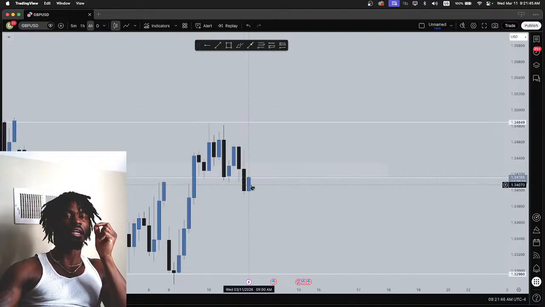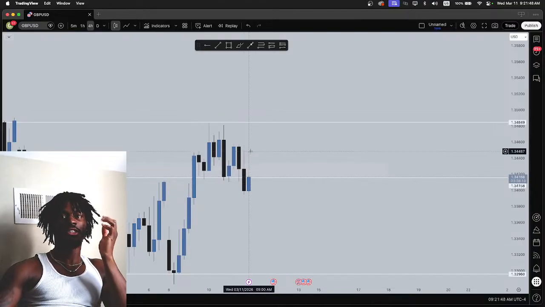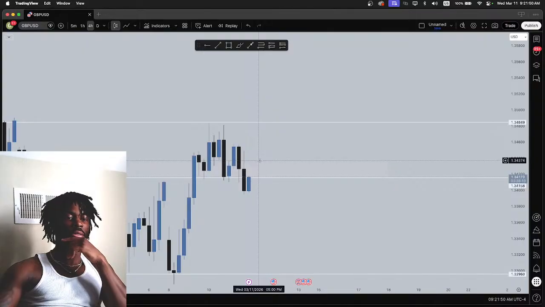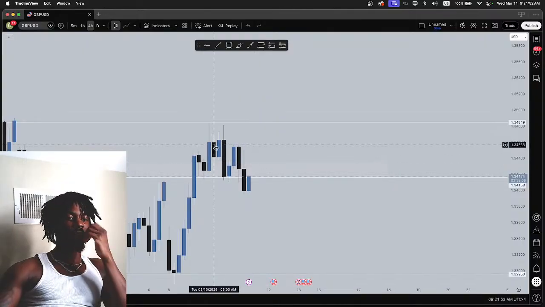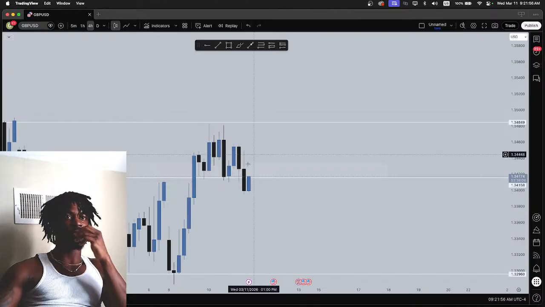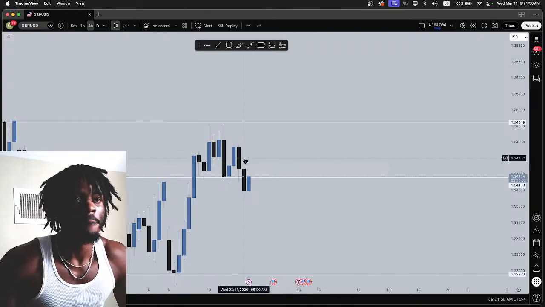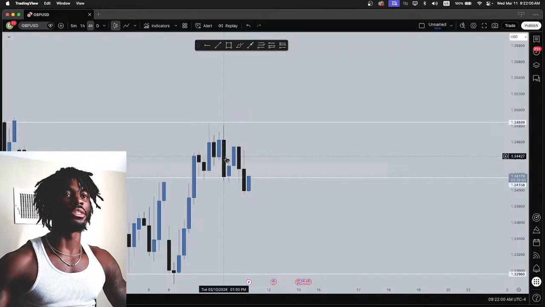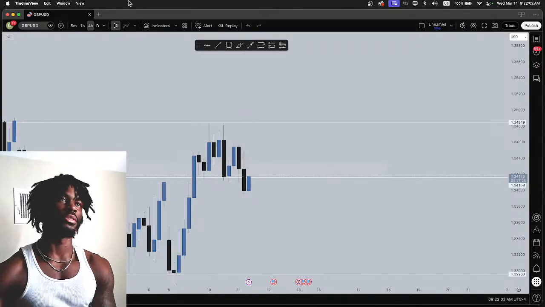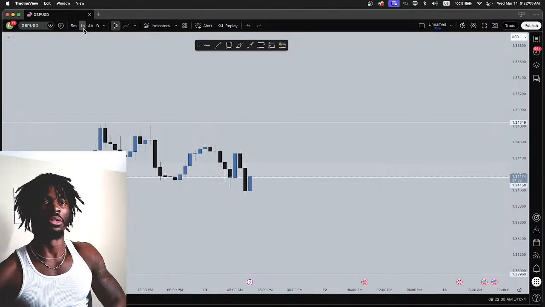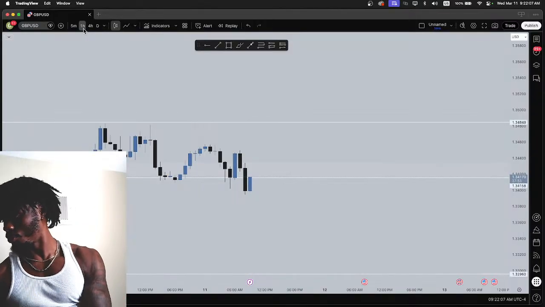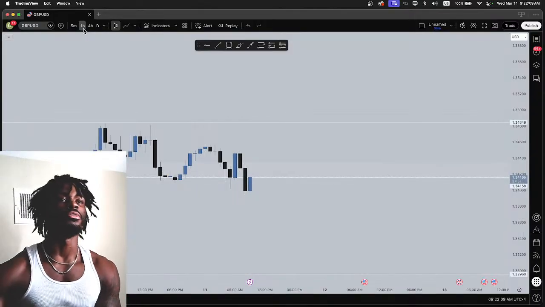Now that I have this, within this next 3 hours, price could create a lower high rejection and continue to keep going down. So that's what I'm going to focus on. I already got a shooting star on the 4-hour time frame. I already got price breaking below the structure point on the 4-hour time frame. Now I just need to wait for the lower time frame to align with this.